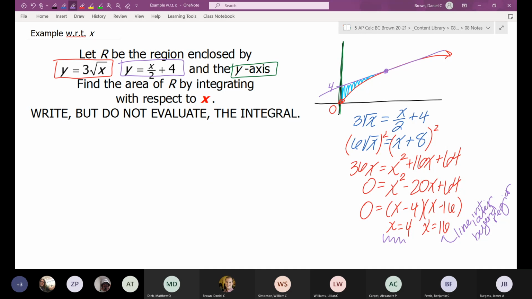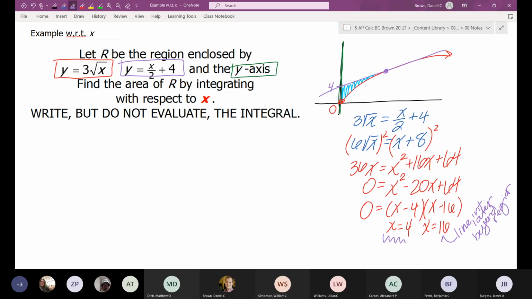The line y is equal to 1/2 of x plus 4. That will just be a line that has a y-intercept at 4, slope of 1/2, so I knew it just needed to be an increasing line. I was also bounding this region by the y-axis, so by drawing that line, I know there's going to be some sort of intersection point that I would need to find. And then I shaded in that light blue region that I am finding the area of.